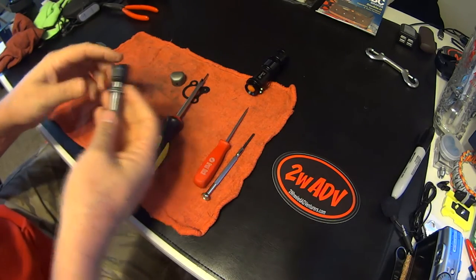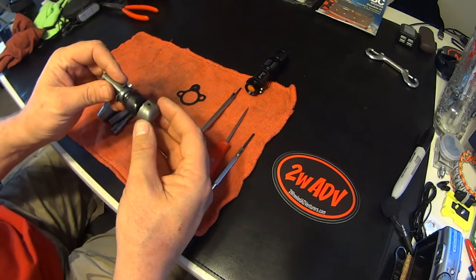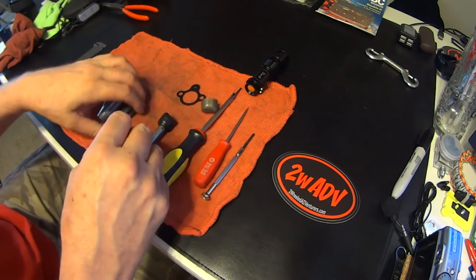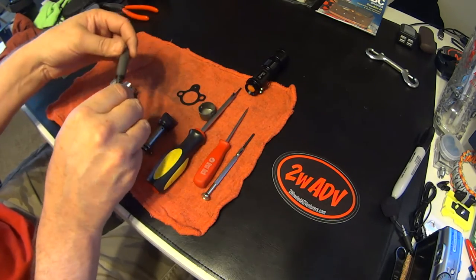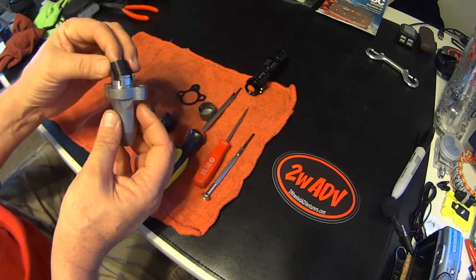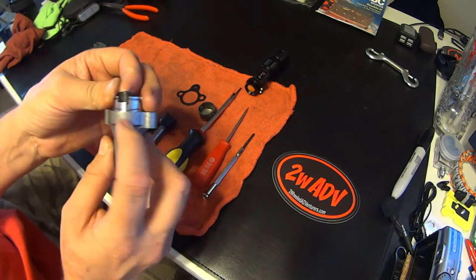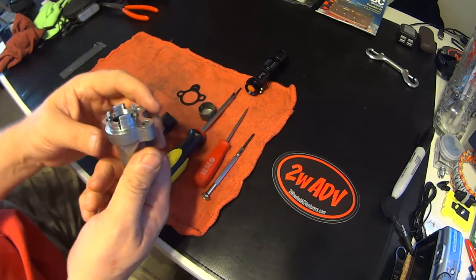Once you have it disassembled, let's go through your parts. You have your gasket, your cup that goes on top of your plunger, the plunger itself which has a retaining ring that can't come off — it stays on this groove right here. You have the screw, a collar that goes over the screw, and of course your spring. Your spring is like a slinky. The spring has a retainer right here — it goes in that groove right there. There are no other grooves it could fit into except that one, and it slides right down to there.